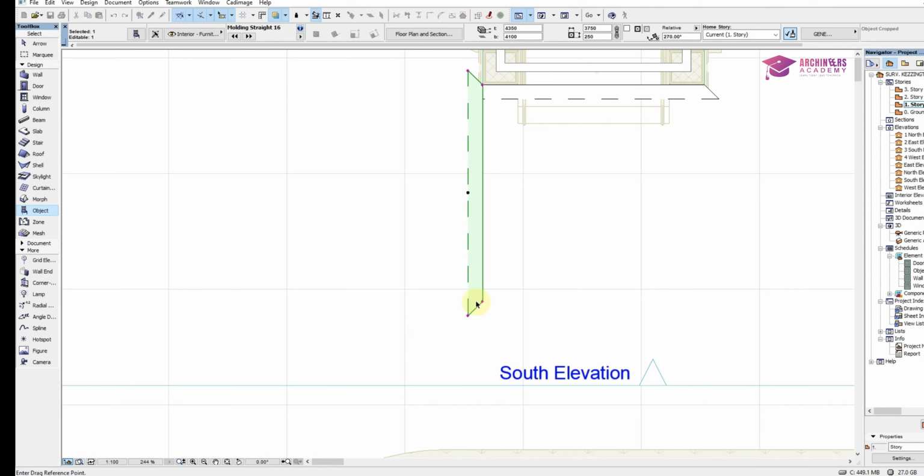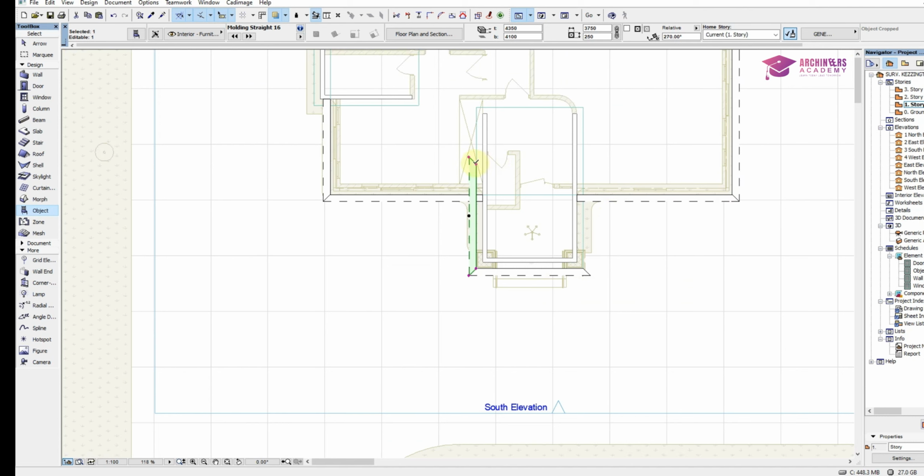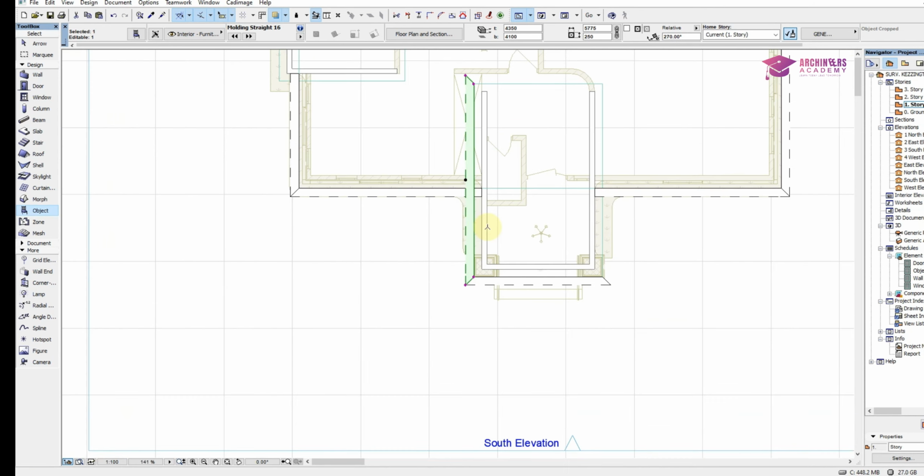I can move this now to the right position. Then place this one also. So you can just stop here. You don't necessarily need to do everywhere because the roof will just cover it. So Ctrl Shift M is to mirror a copy. So that's what I've done now. So I'll just move it over to the side very fast.